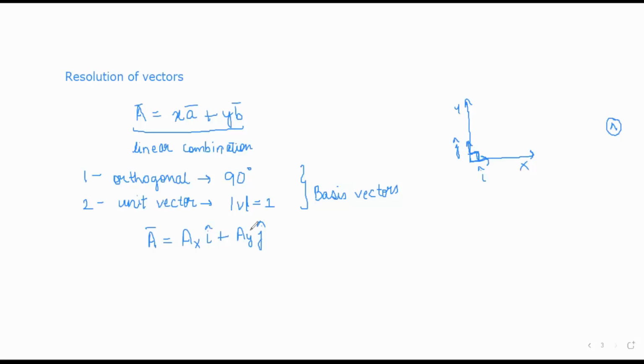Now we will go on to look at how to represent vectors. So let's take a new page. Representation of vectors in different coordinates. That is, if we are given a vector, the same vector can be represented in different ways, giving different information.